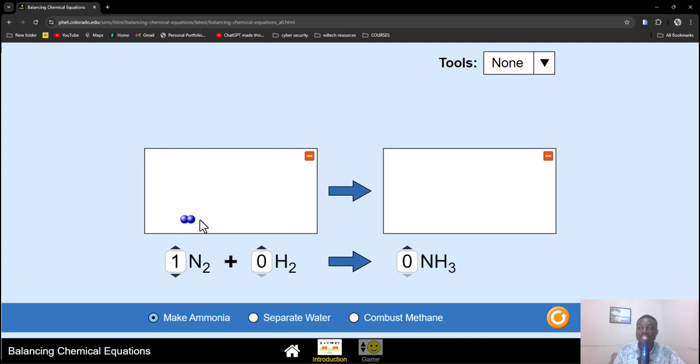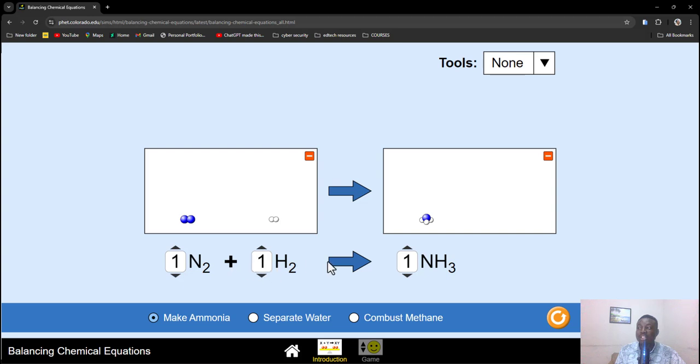2 nitrogens here. If I increase what we have here to 2, you can see the white spheres indicating the 2 hydrogens. Now if I increase this here too, you can see we now have this one multiplying the nitrogen and the hydrogen, and hydrogen here is already 3. That's why we have 1 times 3. You see 1, 2, 3 here, but nitrogen is only 1, which is the blue in there.